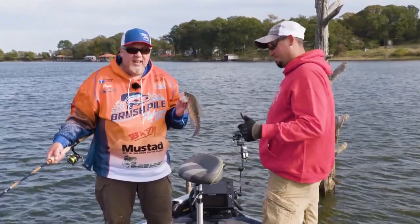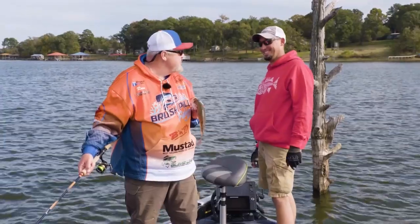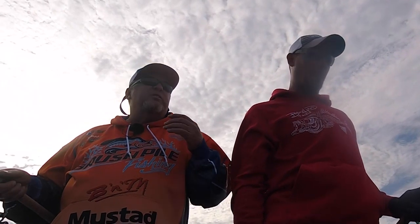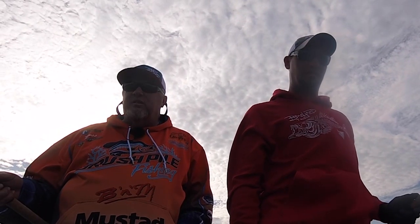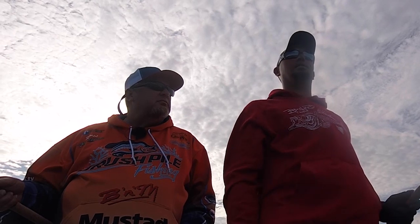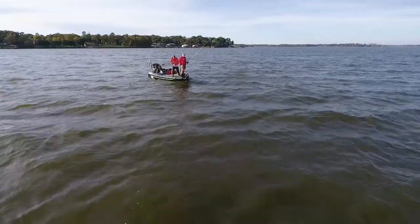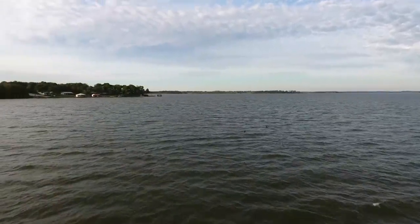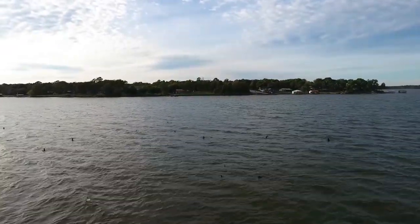Welcome back to Brush Pile Fishing, Lake Palestine, Texas with this man — probably one of the best guides in the country — William Oliver. William, as we're heading to our next spot, can you tell folks what pattern these fish are normally in the first week of November? Well, classically in the fall on most East Texas lakes, these fish are starting to migrate to creek mouths, settling into river channels. Our lake is a little different — it's the first week of November but it turned off hotter than expected today, probably 65–68 degrees. They're following bait. When it boils right down to it, that's what they're doing.